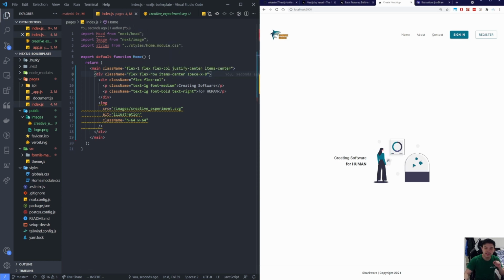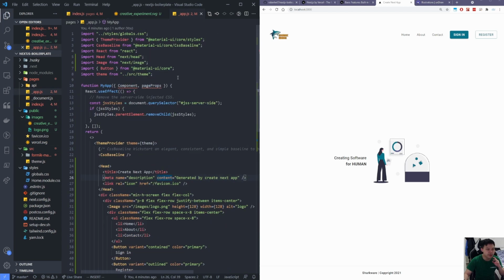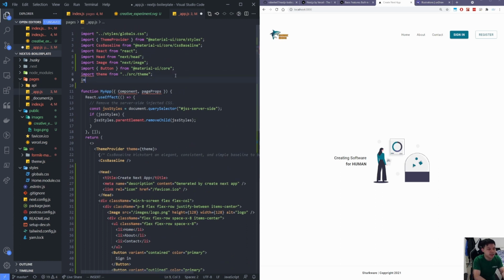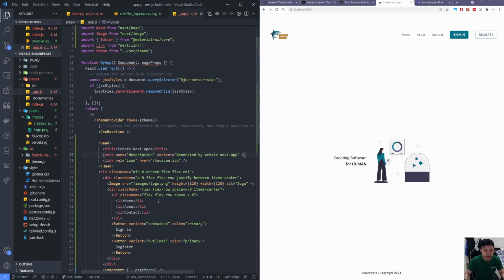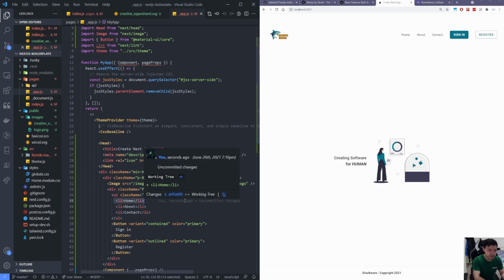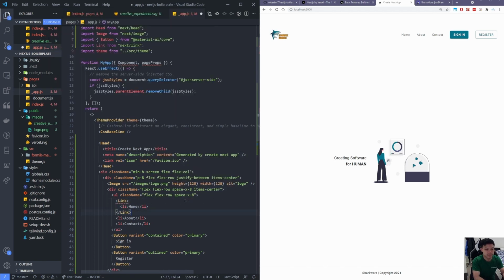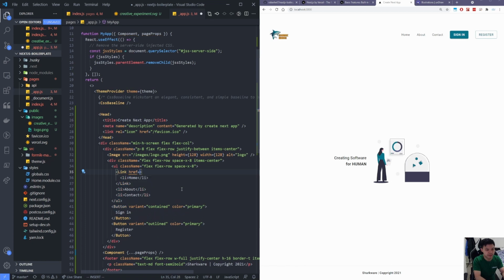a link, because this one right now is not clickable. So in Next.js, the way you create a link is to import a link component that they already prepared for you, which is importing Link from next/link. And then you should be able to wrap this in a link. So for instance, I think it's not src, it's href.